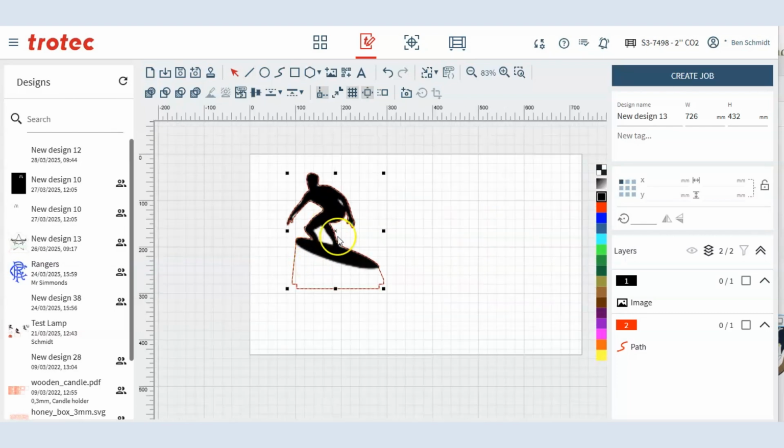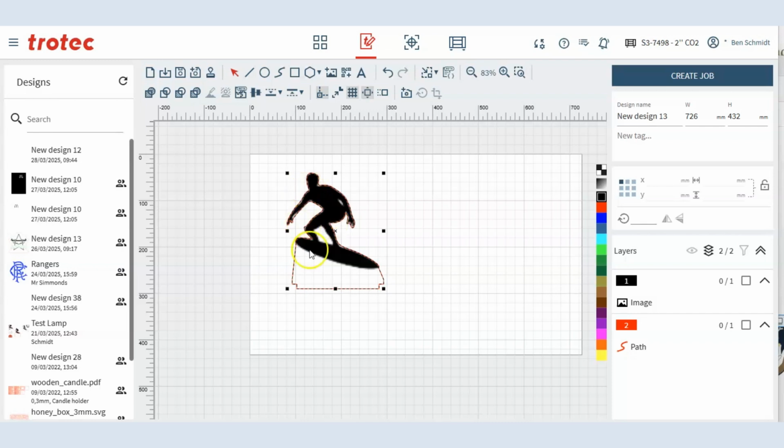Now it's worth pointing out with this is for an LED strip light project where the light's going to be shining through from the bottom. And a large etch like this isn't always the best because the light is getting distributed through such a large etch. So if you want the light to really shine a bit more, consider a design that doesn't have so much black etch on it.